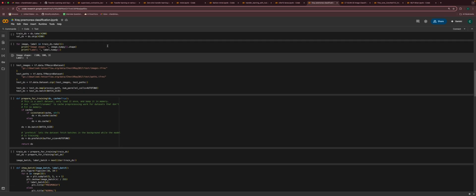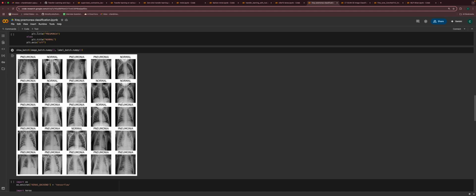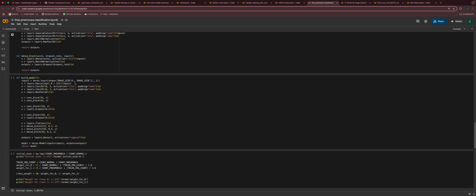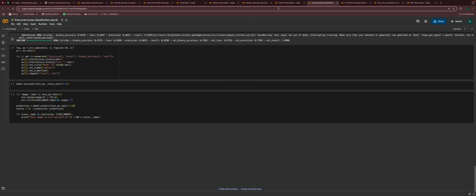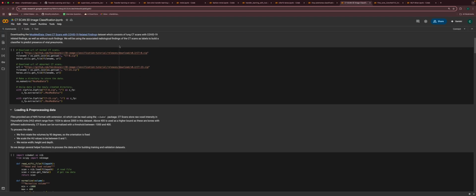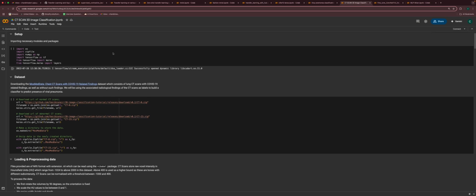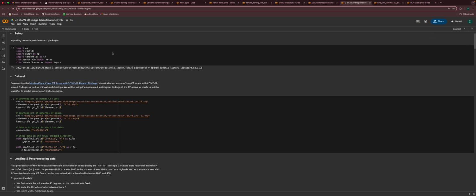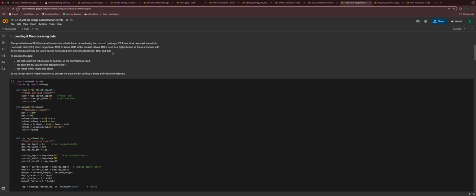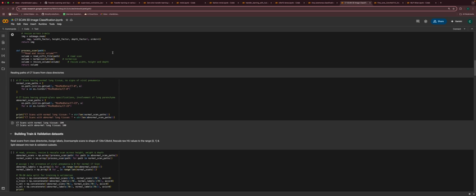So here we have pneumonia classification of lungs over here. And here is a CT scan 3D image classification. First of all, we are importing necessary modules and packages, and then we download the MosMed dataset, which consists of lung CT scans with COVID-19 related findings, and we have loaded and pre-processed the data.